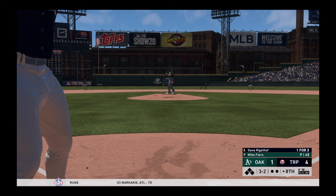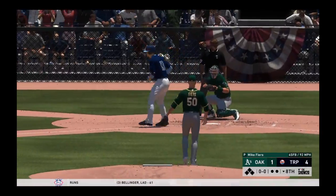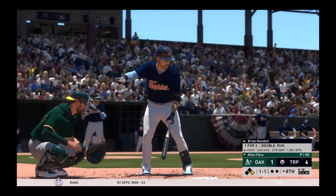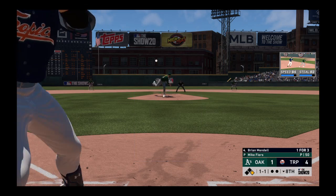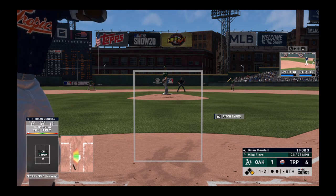And for the opposition, finishing this one off and salvaging a win in the series will sort of allow them to at least save a little face here at home. No doubt about it. The last thing you want to do is get beat around in your own backyard. You want to make your home ballpark a winning ballpark. So winning this one and avoiding the sweep could be just what the doctor ordered. Fooled with the curveball there, and it's strike 2.